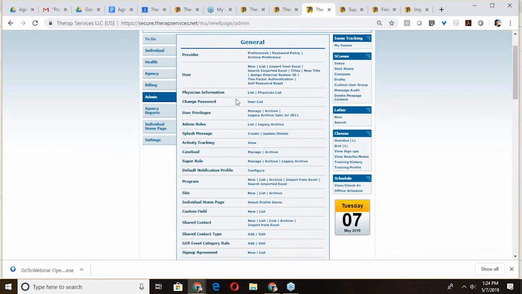All right, moving down the list, you have physicians. We have a question. Liz asked if they're planning on having the two-factor authentication and self-password reset enabled choice when setting up a new user. Right now you have to, yes, good question. Right now you have to remember to do this after they're already added. It's not an option to do it as you're entering in a new user. That's something we are most likely going to address with a future update.